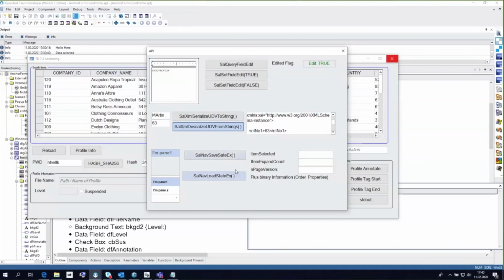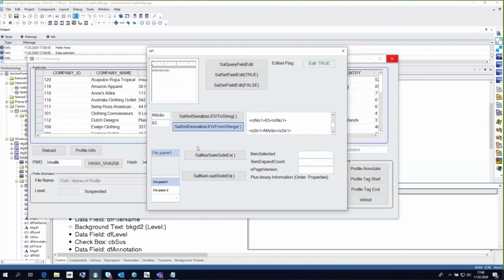So that's also very useful if you have complex data in a UDV to serialize into a string, and maybe you want to store the string or you want to pass a string to a REST web service, or pass it to another system, a third-party system, or you get back something and so on. You can analyze the document and you can write it back into the UDV.